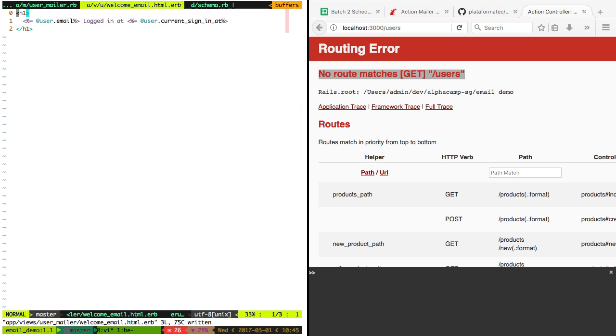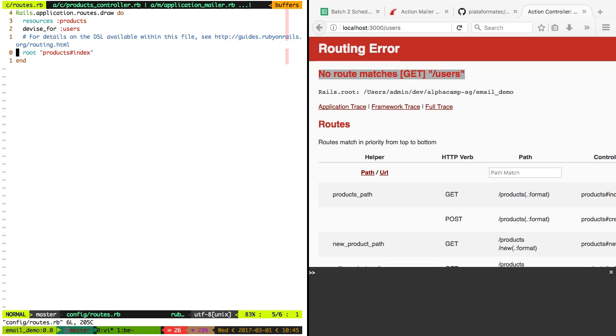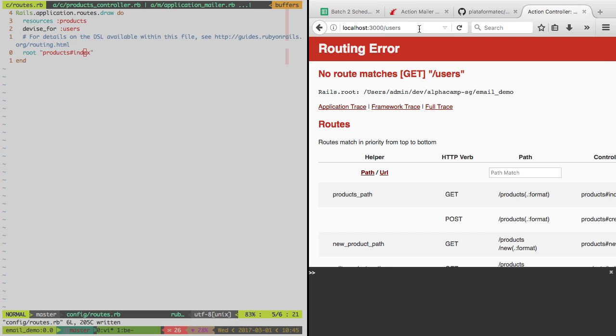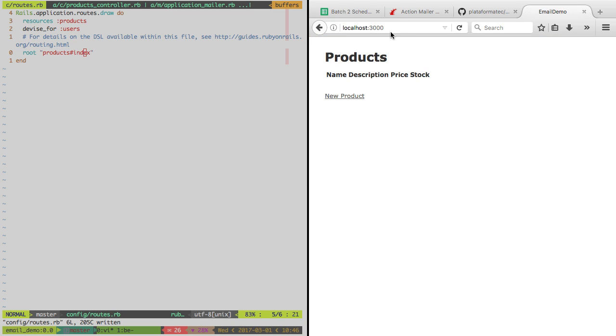No, there's something wrong in the routes, right? Devise for users. Okay, and root was supposed to be products index. Oh yeah, there's some section for special use.